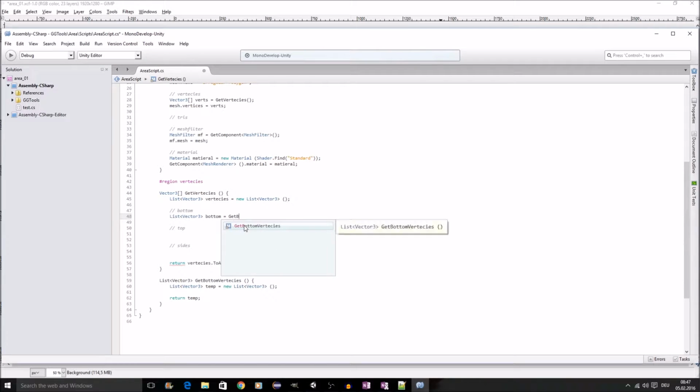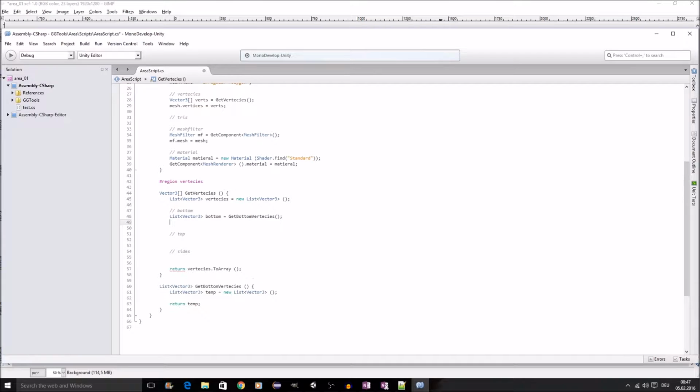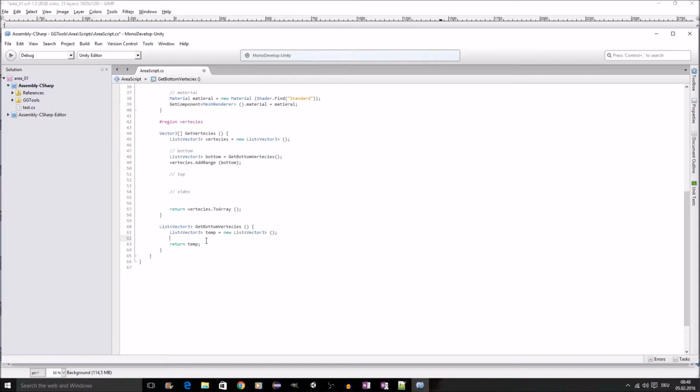GetBottomVertices, and lists have this function AddRange, and we can just add an entire list to our list. So it will not be a sublist, but it actually just puts in all entries from the bottom list into our vertices list.